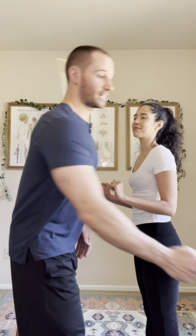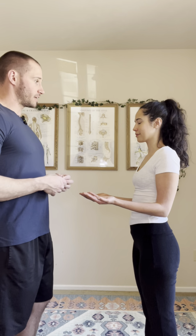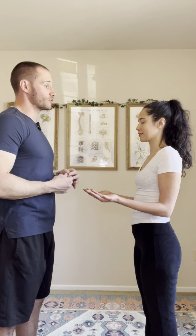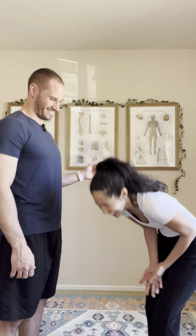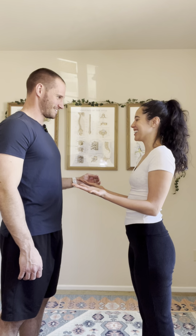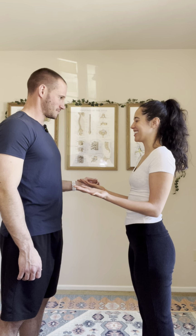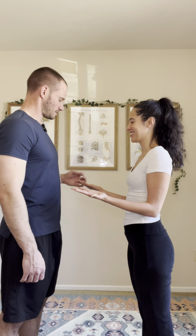All right, so the last one we're going to do, because we're testing different spinal tracts here, is sharp and dull. Palms are up. I'm going to basically stab your hand. I want you to tell me if it's sharp or if it's dull. Are you ready? I'm guessing she really thought it was sharp. Do it more softly, please. I couldn't tell. That's sharp. Sharp. Dull. Dull. Good.